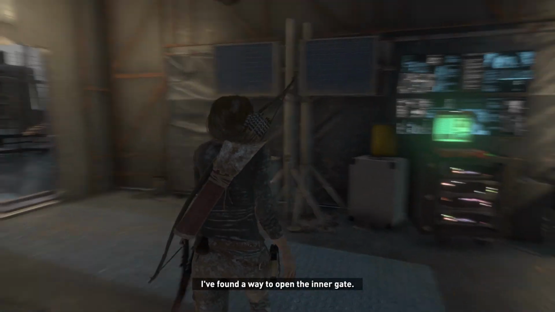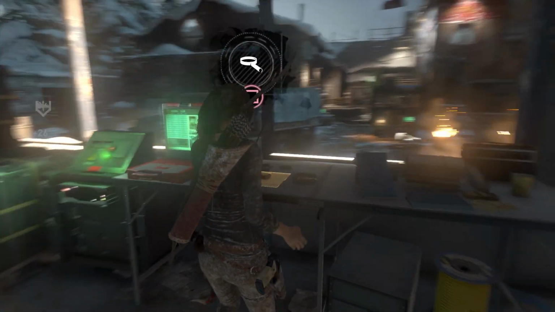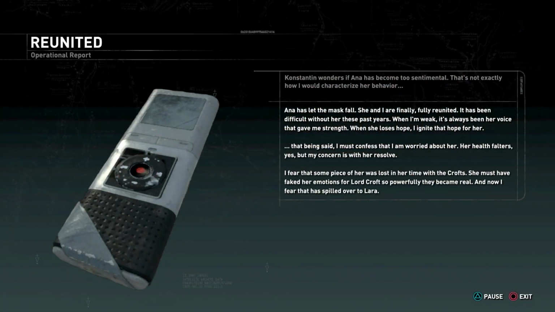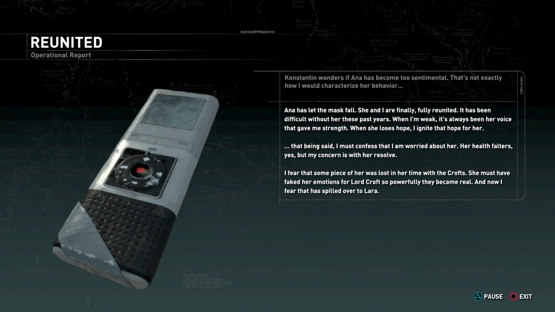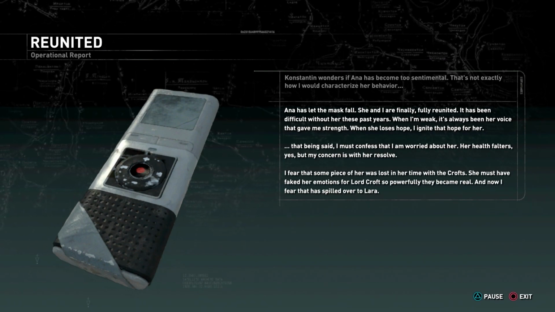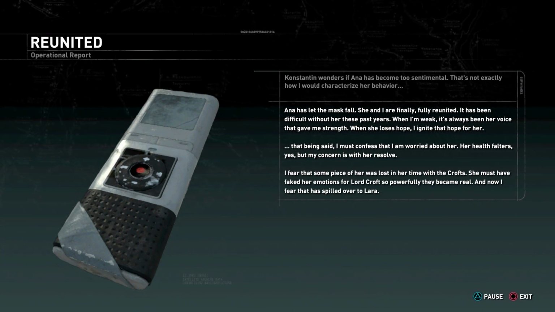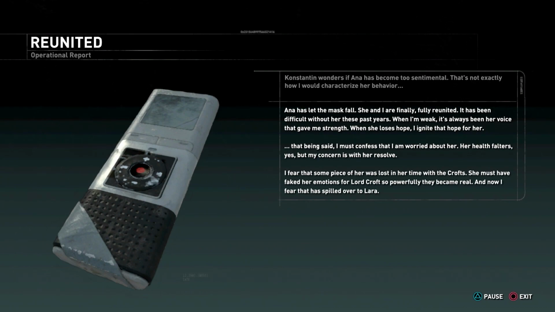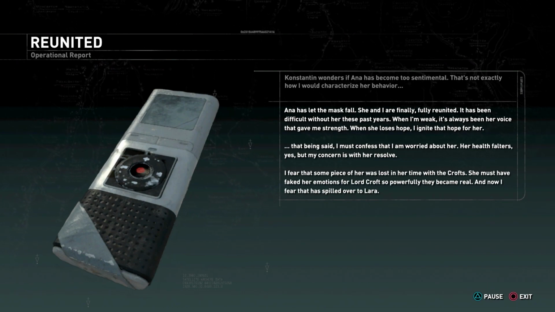Jacob, I found a way to open the inner gate. Head to the courtyard. I'm already inside. All right, find Jacob. Anna has let the mask fall. She and I are finally fully reunited. It has been difficult without her these past years. When I'm weak, it's always been her voice that gave me strength. When she loses hope, I ignite that hope for her. That being said, I must confess that I am worried about her. Her health falters, yes, but my concern is with her resolve. I fear that some piece of her was lost in her time with the Crofts. She must have faked her emotions for Lord Croft so powerfully they became real. And now I feel that fear has spilled over to Laura.